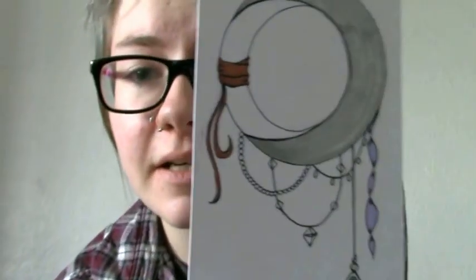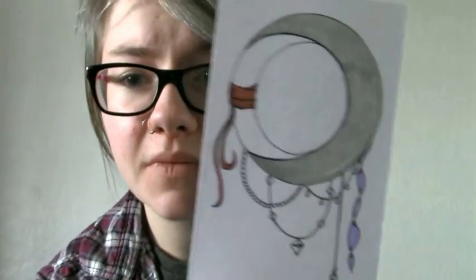Then I have this moon dreamcatcher. If you recognise the dreamcatcher design, there's this one, and then there's these ones. These were time lapses that are actually on this channel, so you can go and check them out. I'll put a link in the end card bit. So I've got that design as well. Those ones are in the process of being made.